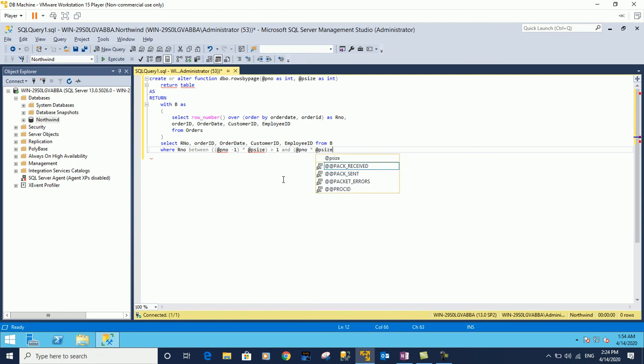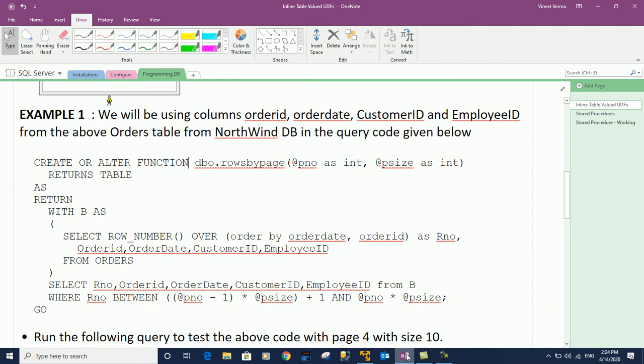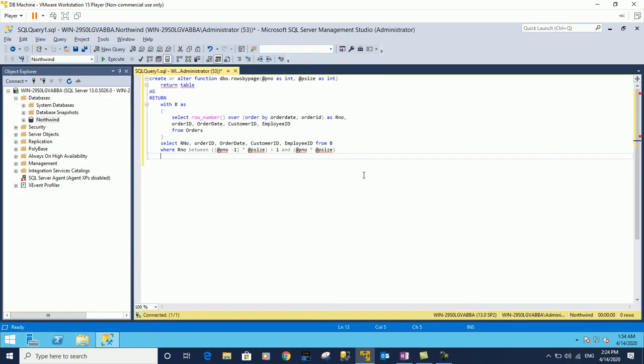These are the two input parameters which we are using. So we are almost done with defining the function. So this is done. You may specify the semicolon to indicate this statement is completed and terminated, it's a single statement, and put a GO along with that.